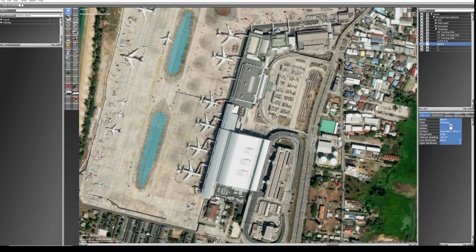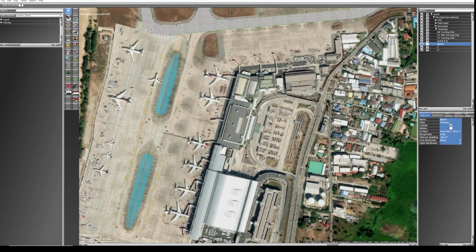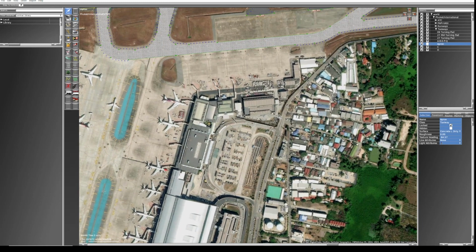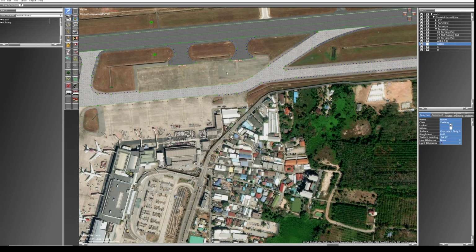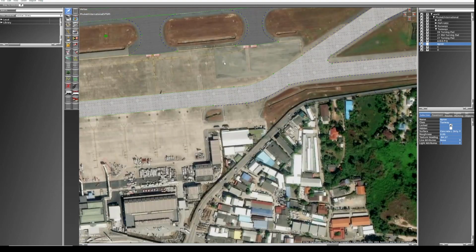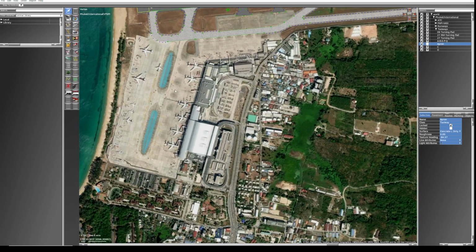So these 3 contact stands here are new, and all the remote stands along this side are new as well. And on this apron here, these 3 are contact stands. They all used to be remotes. 11, 12, 13, 14, 15, 16. So the same number of stands. There's still 6 stands there. And then there's a few more remote stands, 4 here and 4 there. So again, that looks pretty unchanged.